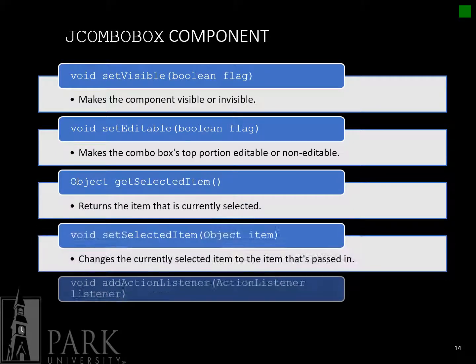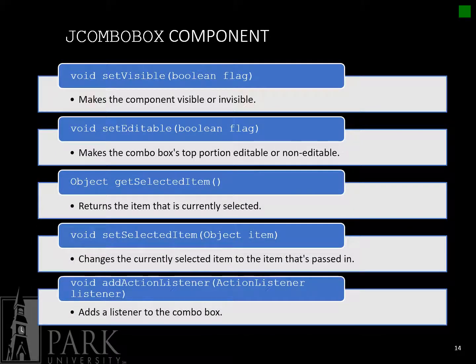And like everything else, here's a list of common methods, right? So we've got setVisible, setEditable, getSelectedItem. These two things are new, right? getSelectedItem will return the item that is currently selected. So when you select it from the dropdown, usually you might attach this with an action listener. So after a user selects it, you might add an action listener that's going to call getSelectedItem and process that in some way. Or you could additionally set the selected item programmatically instead of relying on the user to do it. You might want to select a different item based on some other fields in the form or on the GUI, right?